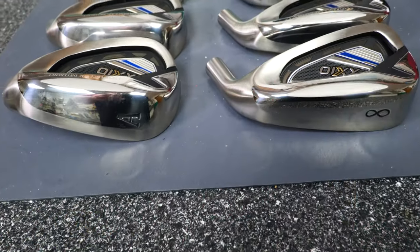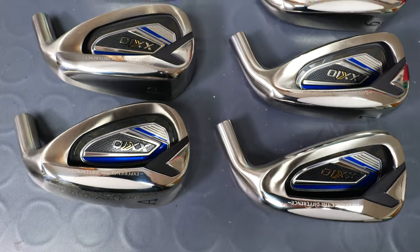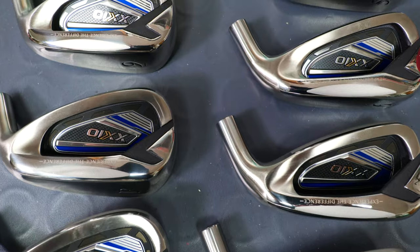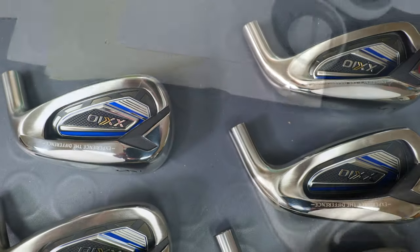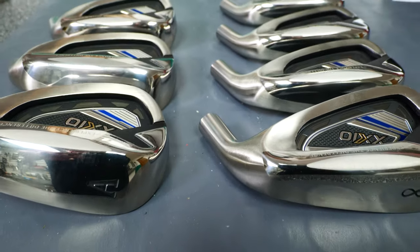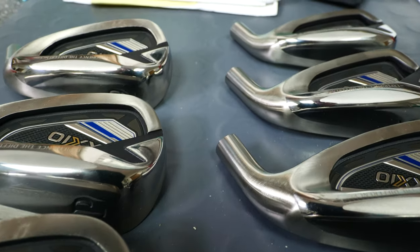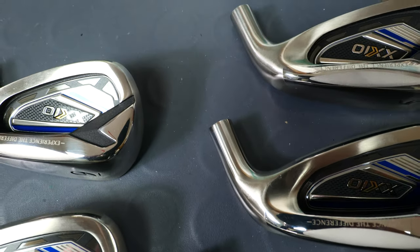Now, what we have is a set of XXIOs. And XXIO is, we'll call it, an affiliate with Cleveland and an affiliate with Srixon, okay, and they're what take up the premium line, and they call it moderate swing speeds, yet they offer a stiff flex, so I'm not sure what all that means. However, it's a moderate swing speed, and they make everything in-house, everything, and it's not a bad little setup.